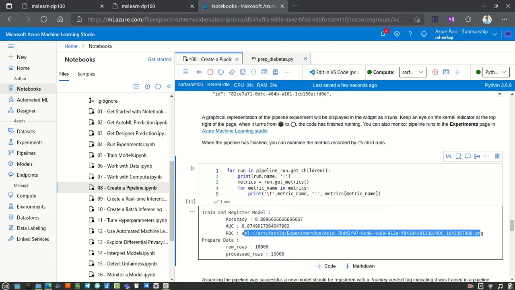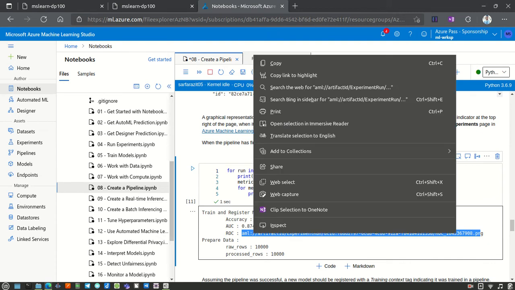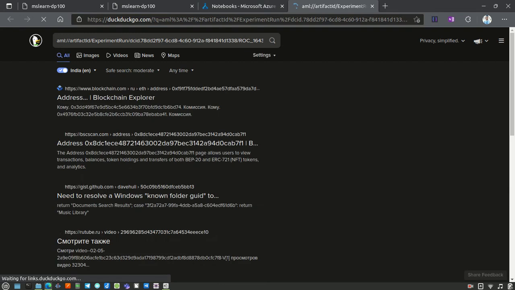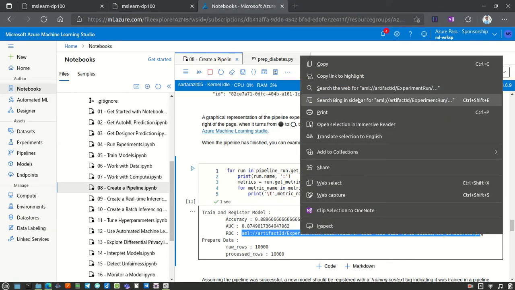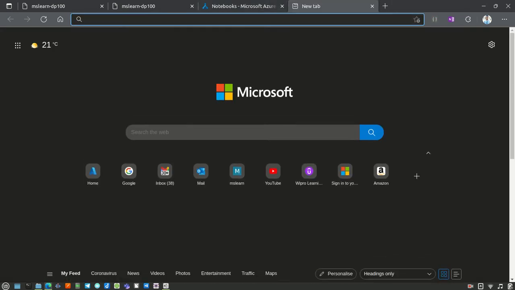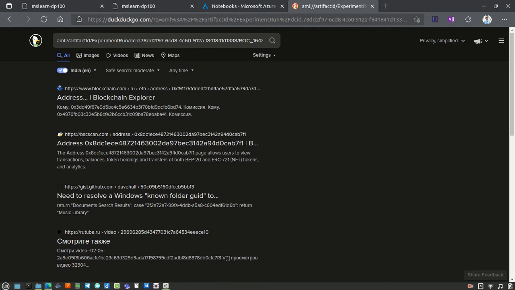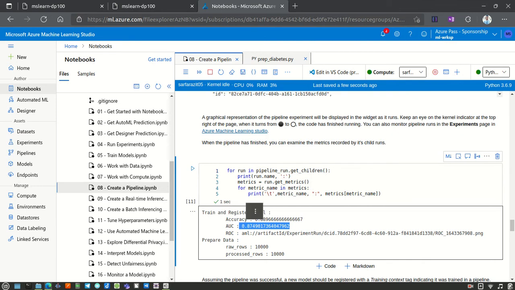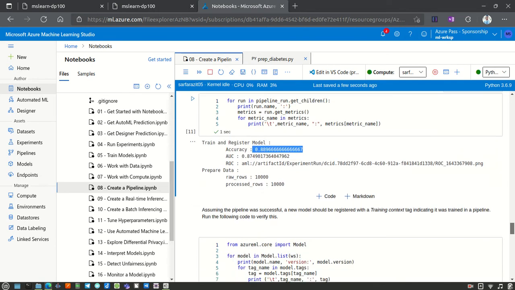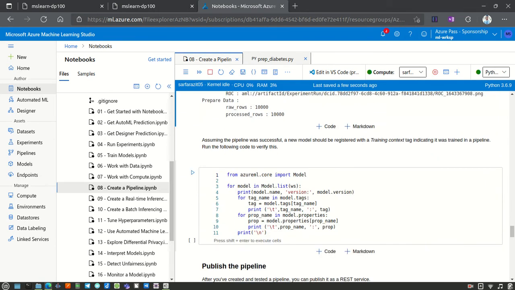If you want to open it, you can just copy and paste here. Anyway, that's it related to the Azure ML artifact. This is our AUC value, and this is the accuracy of the model. So these are all different metrics that we are printing after our execution of the pipeline.